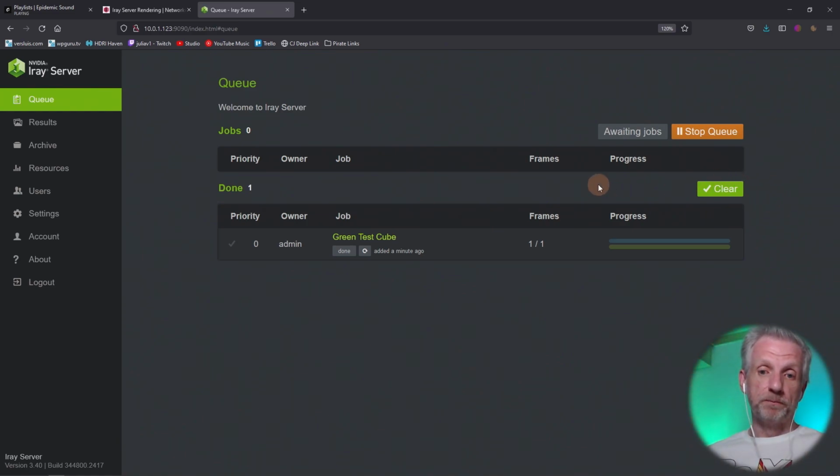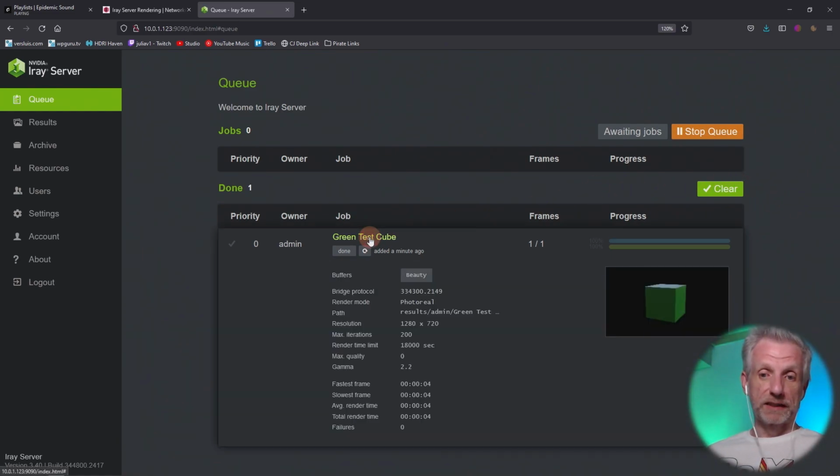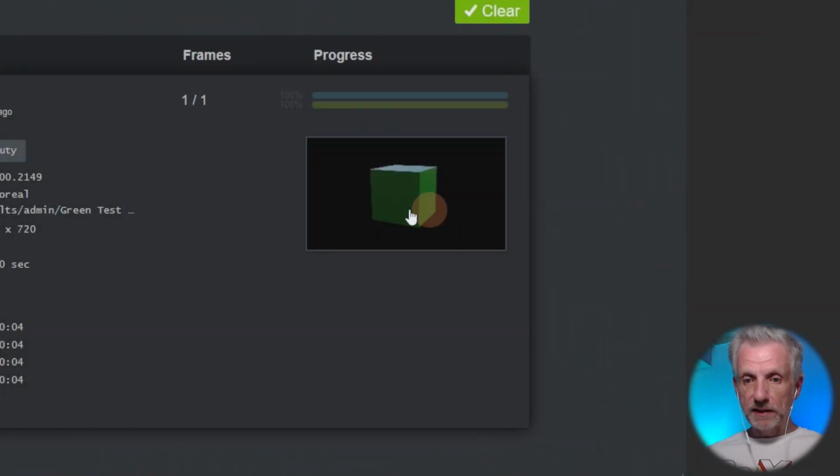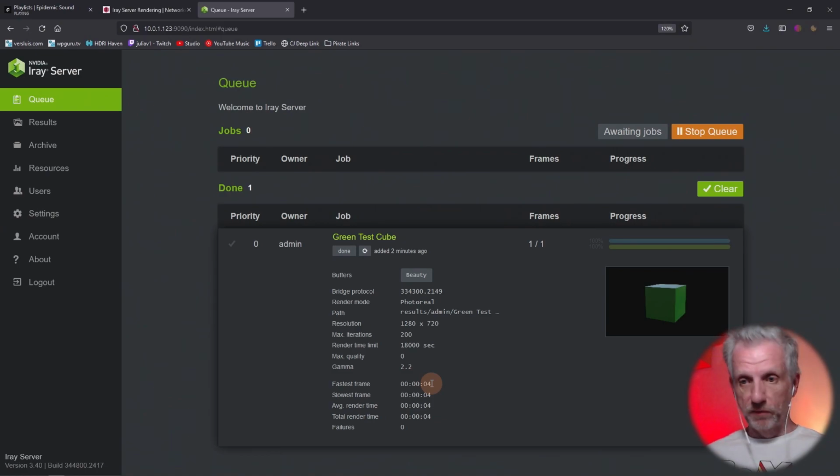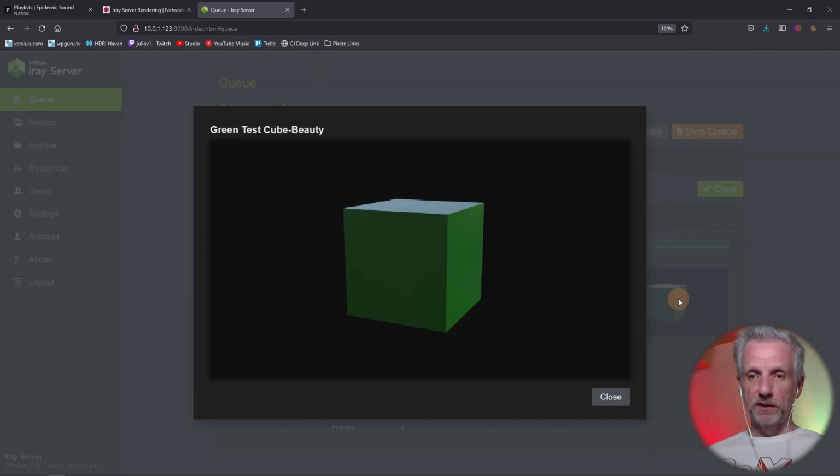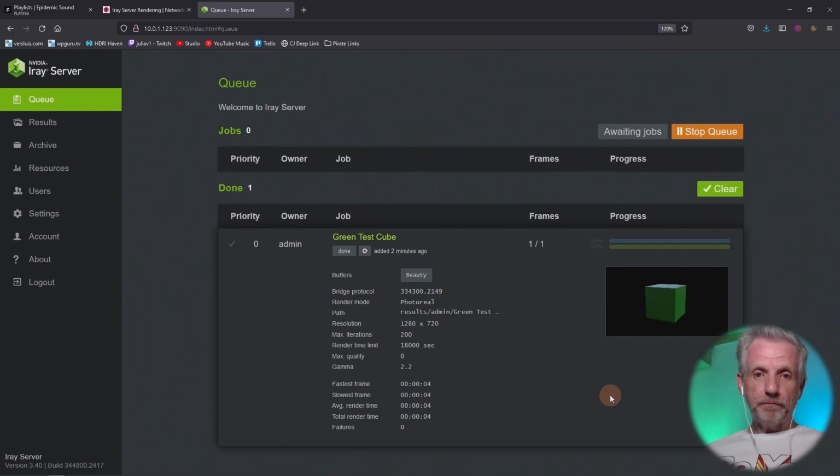The job has been processed, and here it is. I can now click on it and see this is my rendered result. It's kind of awesome. It tells me everything that happened here. Did it take, 200 iterations. It took exactly 4 seconds to render this, so it's not bad. Whoops, there we go. And this is the picture. So I can click on it and go, hey, that's awesome, and I can save it somewhere if I want to do that. So that's how the principle works.